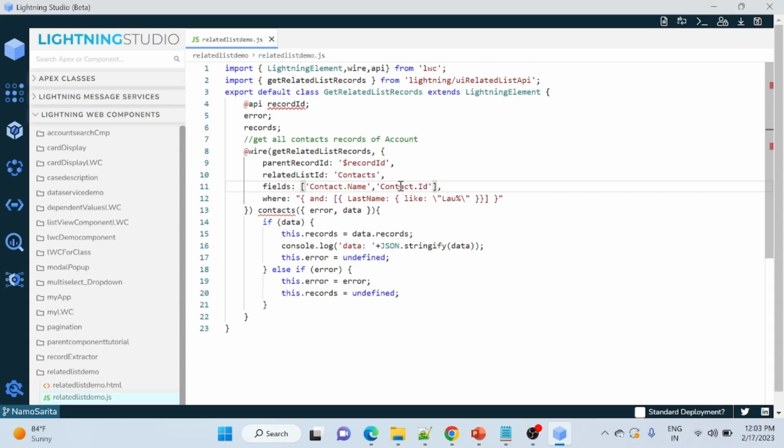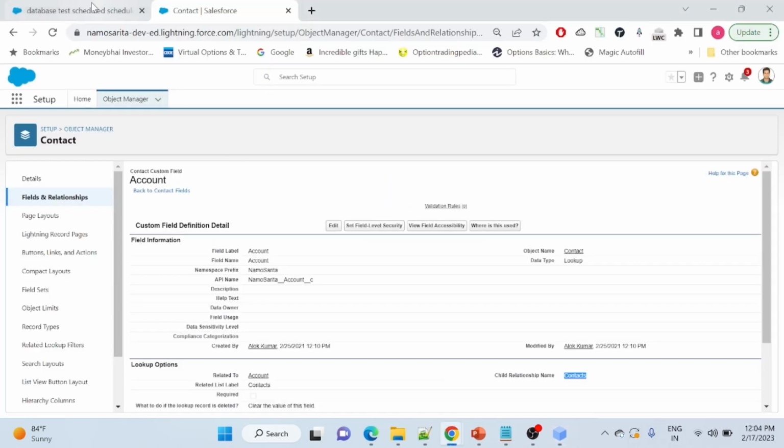And then there is something called where clause as well. So let's say you don't want to show all the records. If you want to only show certain records on the UI, you have to put some conditions. That's where your where parameter comes into the picture, where you can specify them. I'll show you on the UI as well how it behaves.